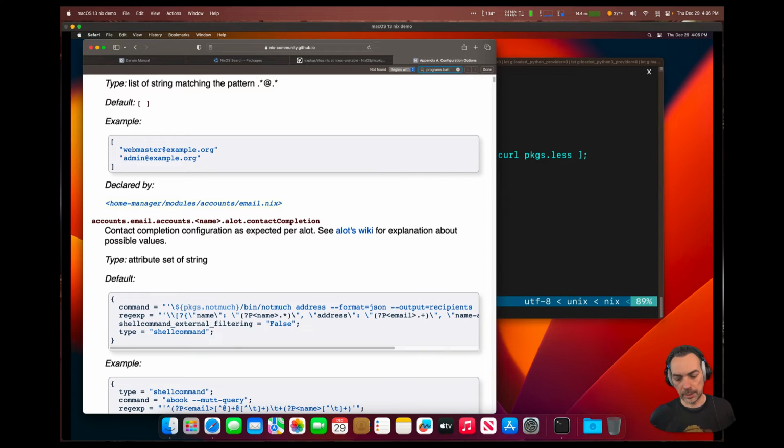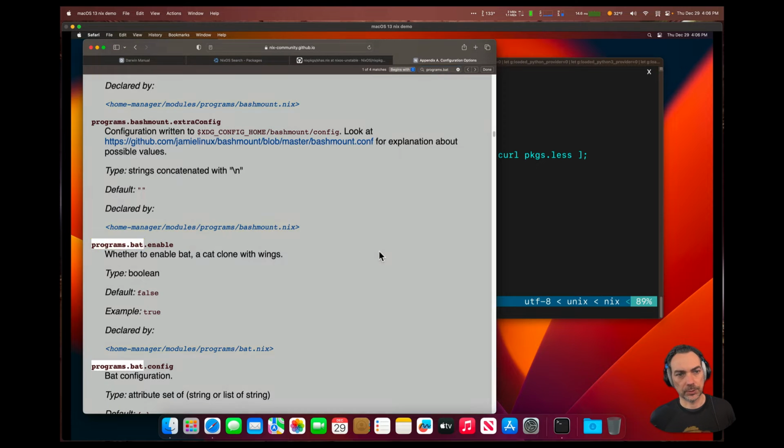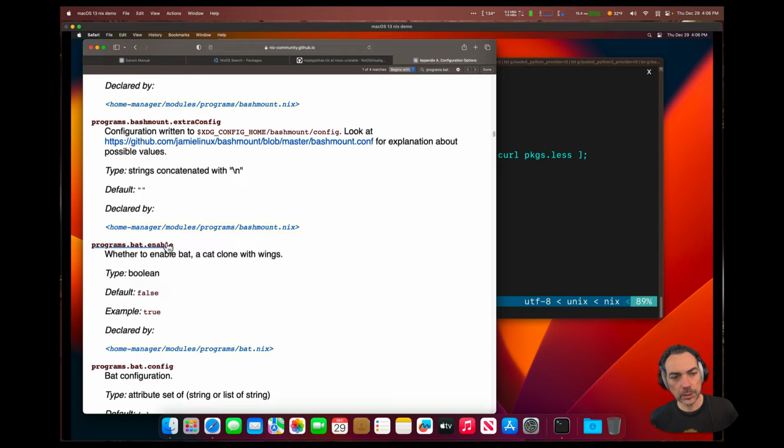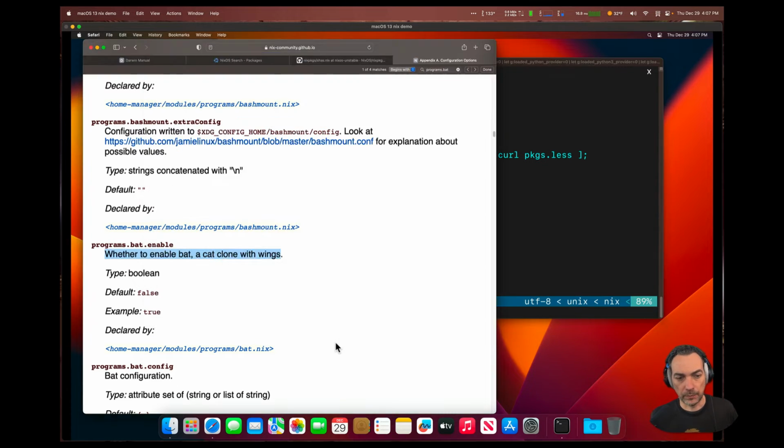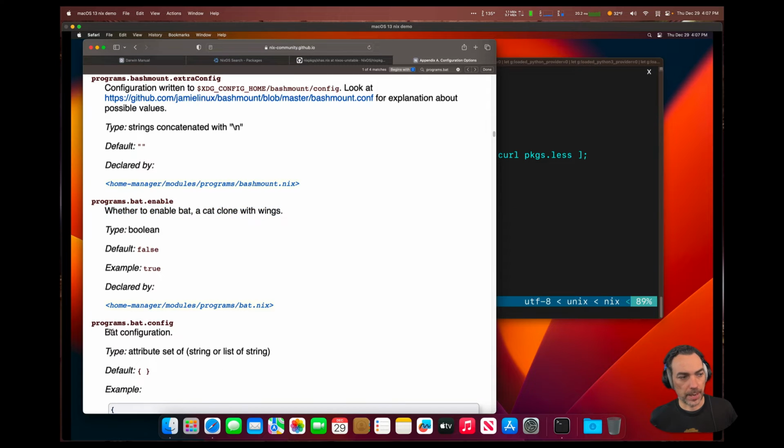Let's look at programs.bat. If I scroll through there, I would find it. So bat is an alternative for cat, but the syntax colors things. And I'm just going to say enable equals true. Now I could just put bat up here in this list of home.packages, and that would be fine. But I can specify bat configurations, which is kind of handy.